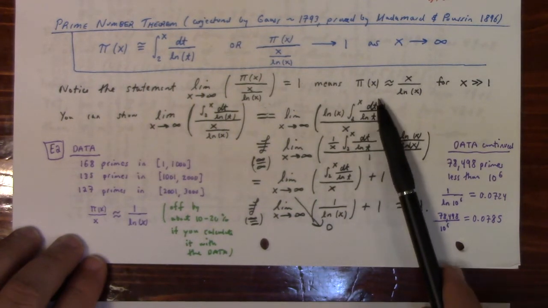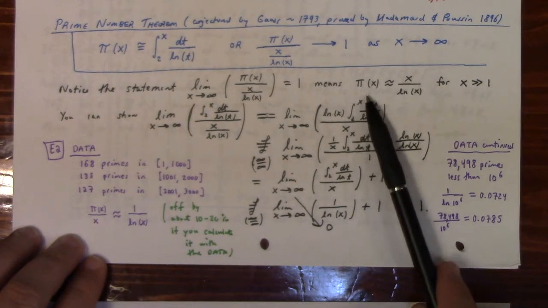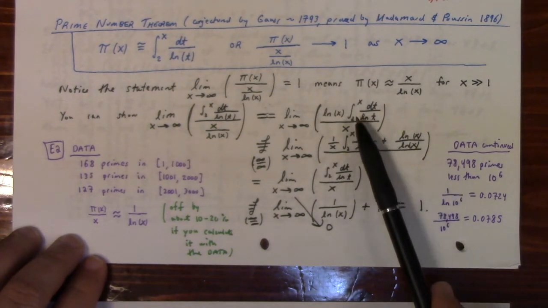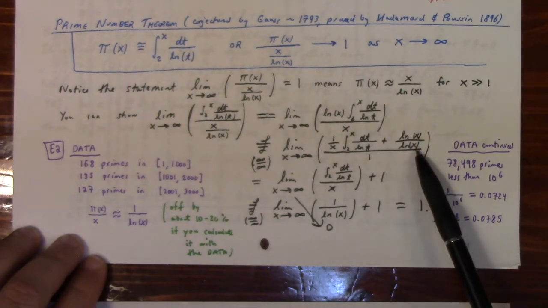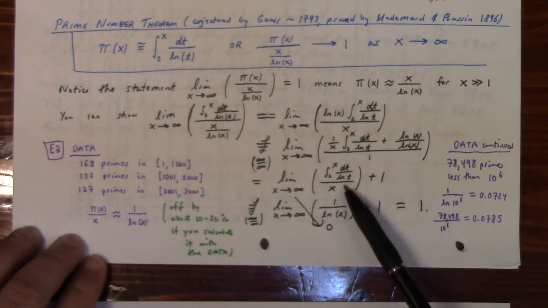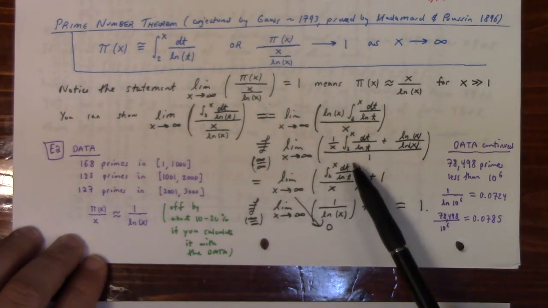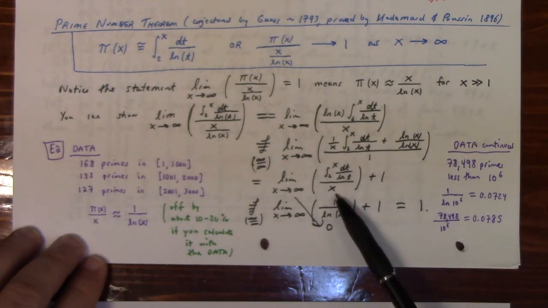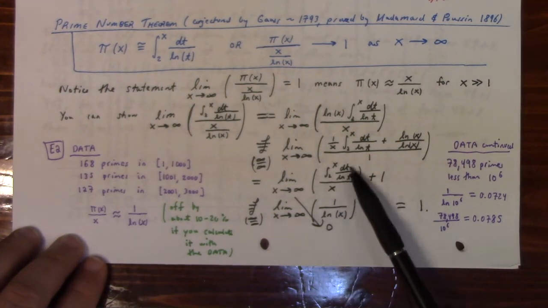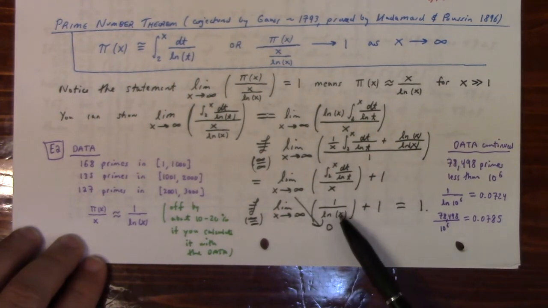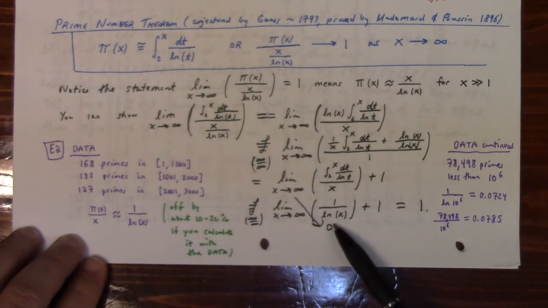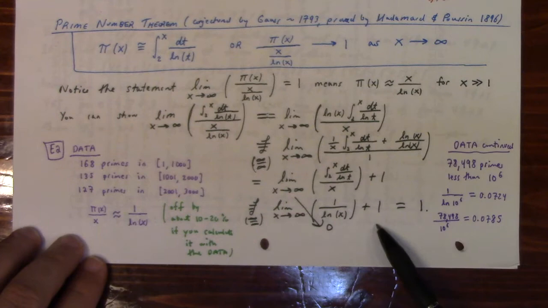So the fundamental theorem of calculus part 1 says the derivative of the integral with a variable bound is just the integrand evaluated at x, which in this case gave me 1 over log x. So that log x over log x gave me that 1. And the other one left me with an integral dt over log t over x, which then, upon my second application of L'Hopital's rule for this indeterminate form, I end up with 1 over log x over 1, which then goes to 0, and I'm just left with 1.